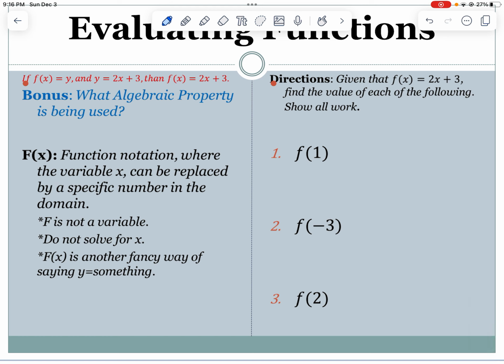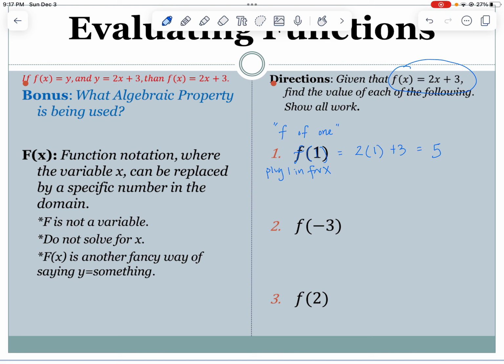We've got a specific notation for how to do this. Function notation is written like this: f of x. F of x, remember, is just going to be the output, and x is the input. So when you see a notation like f of 1, read f of 1, what you're going to do is plug 1 in for x. This means plug 1 into the machine and tell me what you get out. So f of 1 is going to equal 2 times 1 plus 3. F of 1 is going to equal 5.